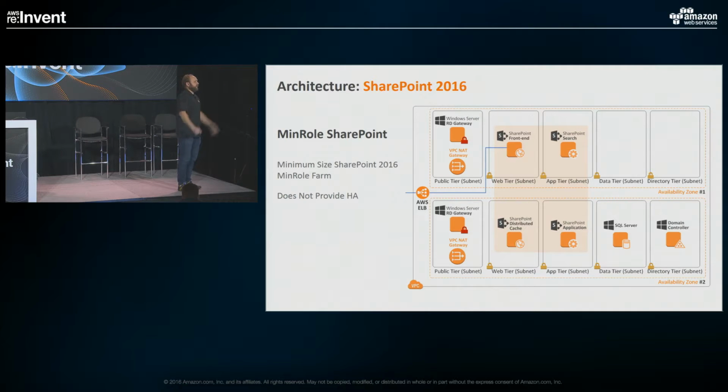Right? A lot easier than, oh, where's my business connectivity services going to be running? Oh, where's my Excel services going to be running? Oh, where's this going to be running? Where's that going to be running? Between these four, you basically have all the services and all the features that you need, right? Which is great, which is exactly what you want. And as such, however, that's the minimum that you're going to have for a farm. So if you were to make these things redundant, for high availability, you would need to have 8 servers, right?